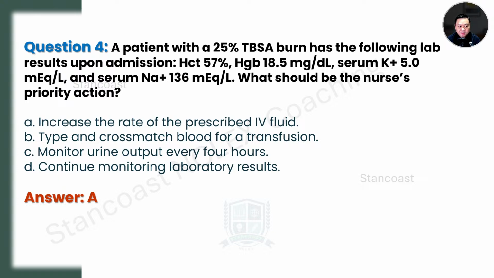So your strategy here in this test question, especially in this burn patient, you got to take a look into the labs, paying attention to the hematocrit. This signals that there's dehydration, and we really need to keep up with increasing the IV fluid rate. And that's the first intervention to maintain the perfusion. All right, very good. I'm seeing lots of A's today. Wonderful. Let's have number 5.